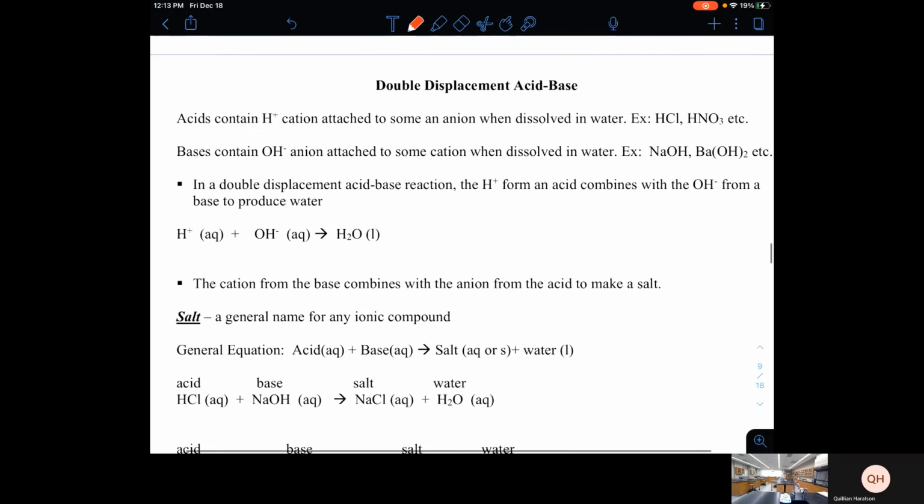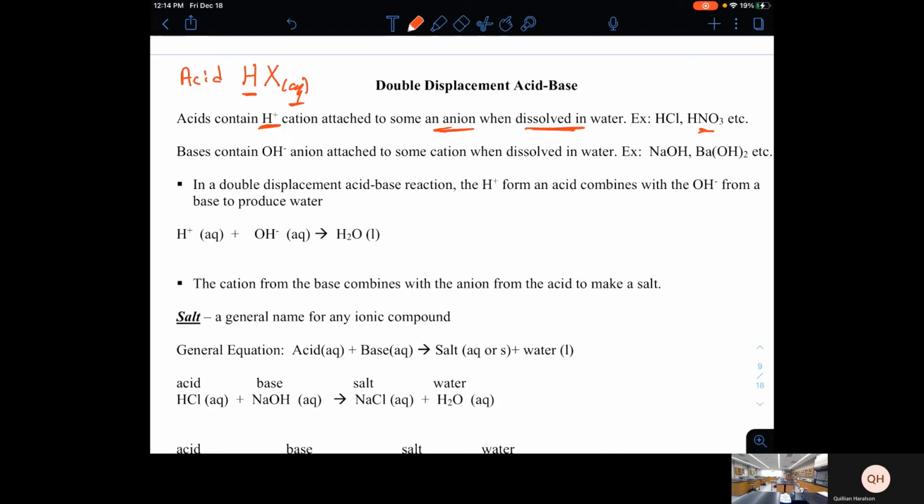And the first thing we need to do is just define what is an acid. But you have to remember, we've already talked about an acid. You should know that an acid in this case is really going to be made up of some hydrogen cation attached to some anion. And remember, we said it was going to look like HX, and then we just had (aq) right here because it's dissolved in water. And once again, it doesn't make a difference what that X happens to be as an anion. If I see it start off with a hydrogen and it's aqueous, it's going to be an acid. So HCl aqueous, HNO3 aqueous, those would all be acids.